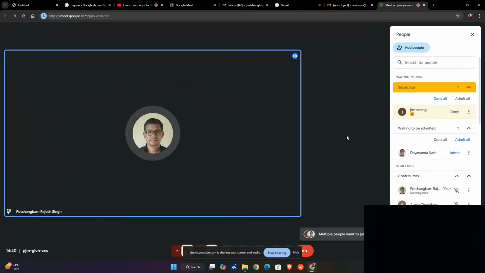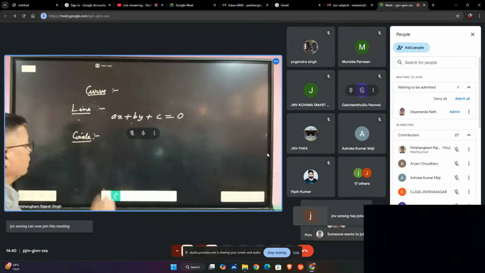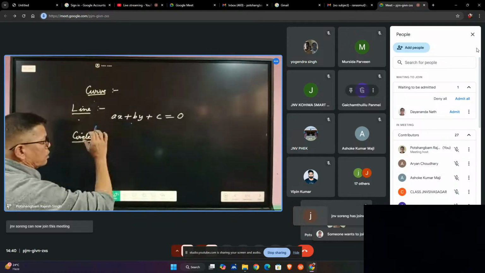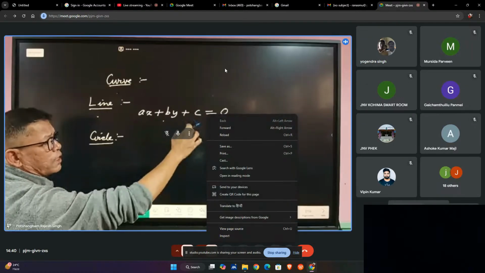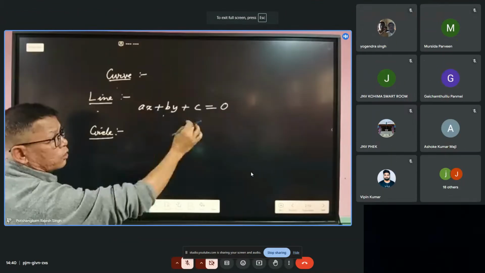And the second one is the circle. The standard equation of the circle. The circle topic was also discussed in class 11, about the standard equation, the coordinates of the center and the radius. We know it from class 11, but we need the standard equation in this topic. So how can you know that the given equation represents a circle? In this regard, the first thing you need to see is the degrees of the equation. Okay.